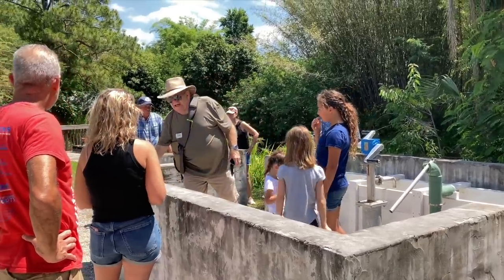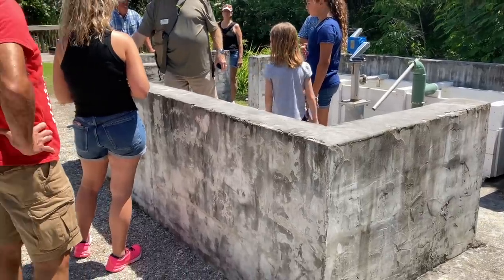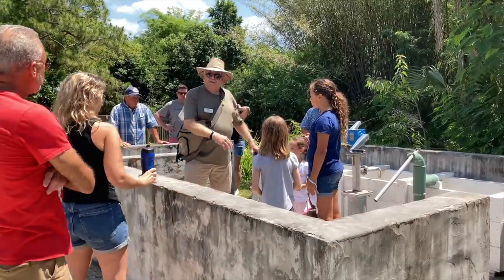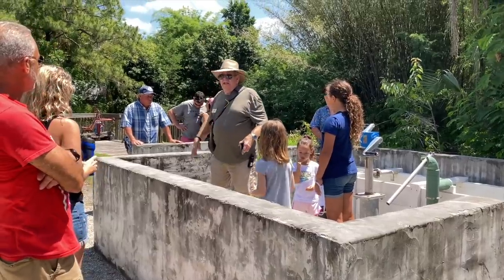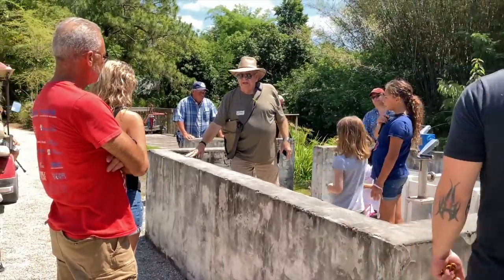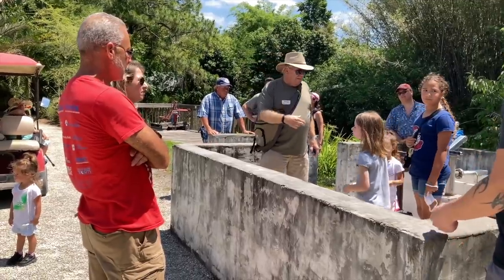Does anybody know why I got this barricade here? This barricade's here to keep my animals away from the well. When my animals come in here, their waste falls on the ground, and it washes down and contaminates my well. So I'm gonna have gates over here so I can get in, but the animals can't. That's all this barrier is doing. It doesn't have to be this fancy. It could be thorn bushes, whatever, just something that's gonna keep my animals from coming in.